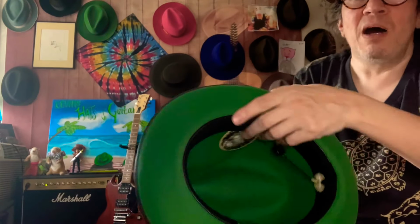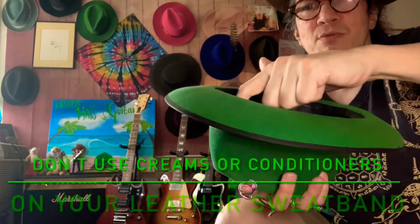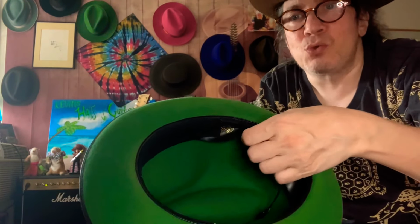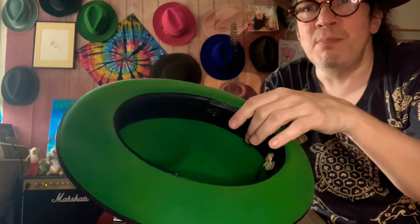It doesn't need any kind of saddle soap or leather conditioner or leather creams or whatever, Vaseline, none of that stuff. Don't do it. Some of these are bonded leathers. Some of them are split grain. Some of them are full grain. Others are even like fake leather. They're sort of like either paper or plastic with a leathery paint on it. It doesn't matter what you've got there, but they all have a finish. They have a painted sort of finish on it, and that can react to all sorts of oil-based things like creams, conditioners, and what happens is you start taking that clear coat off of it, and the black starts coming off on your skin, and it's just a bad cycle of destruction. It won't help your hat.